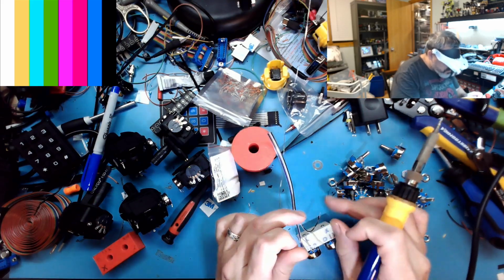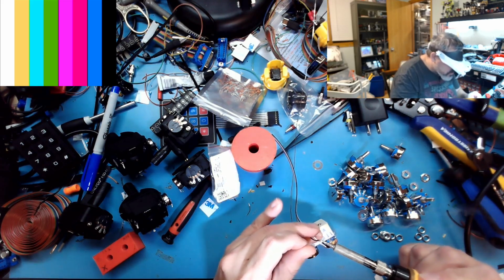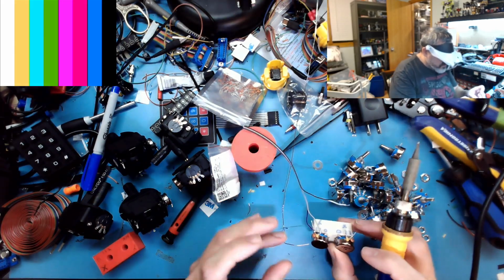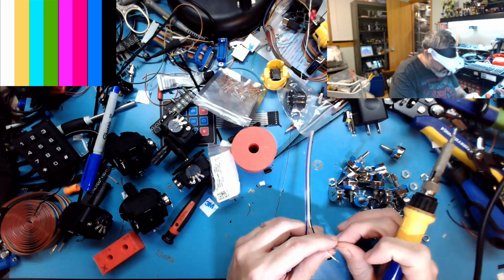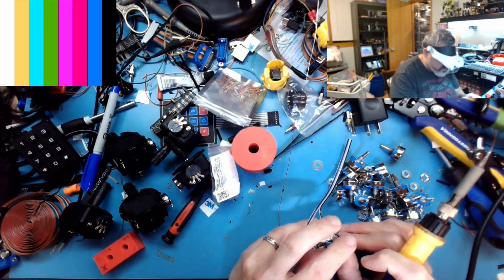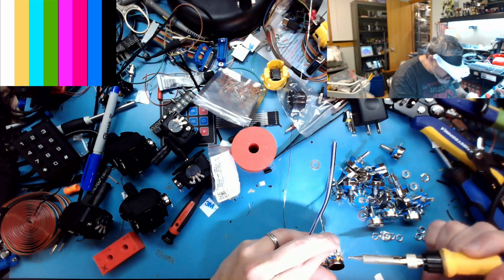I'll tin up these wires just a little more. If you ever hear someone say they're going to tin, it just means they're adding more. They're putting tin on a wire, you're adding tin lead solder, or tin. What's the other element? I can't remember what the other element is.